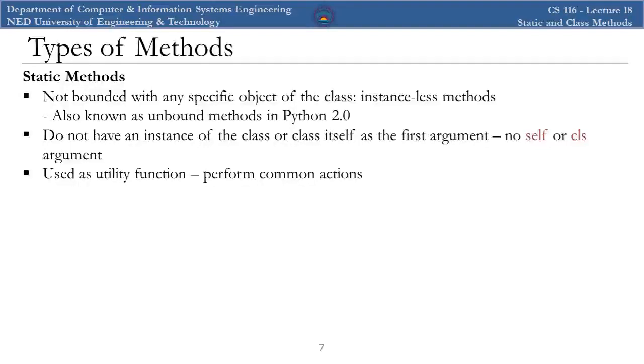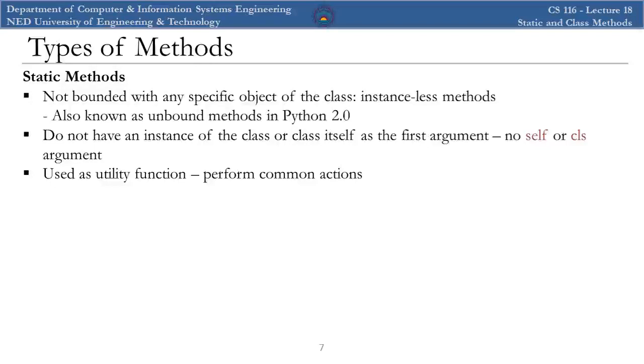But the point here is that the average calculation method does not directly relate to the functionality of your class. So you do not have to make it an instance method, because you think that the user of your class will never require that method, or it is not directly related to the functionality of my class. Although I'm using it in certain cases, it does not relate to my class, apparently. So what you can do, you can make a static method.